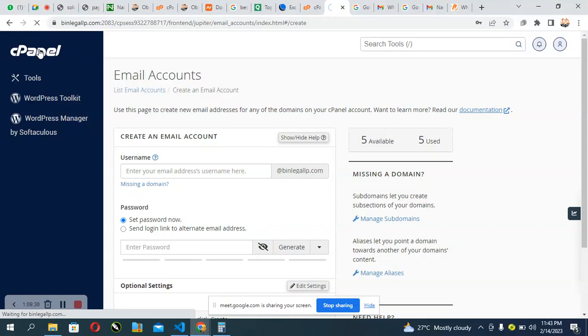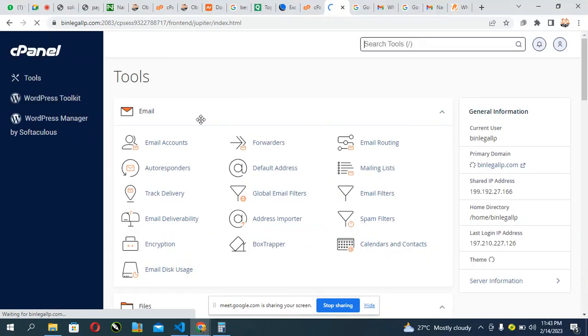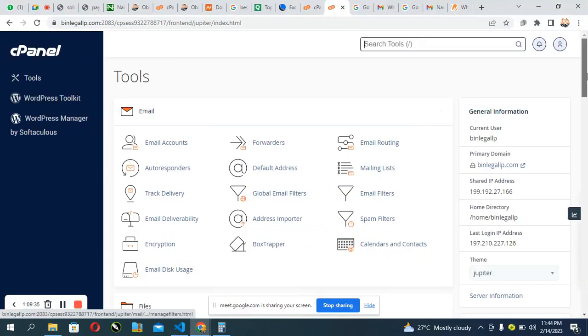So this is what we call cpanel. I can also change the appearance of my cpanel to something juicy and creamy, like a blessing.